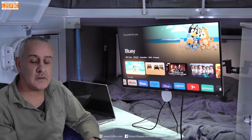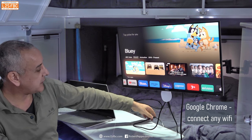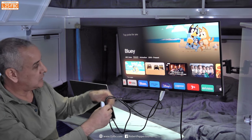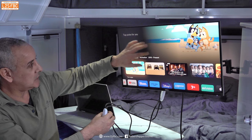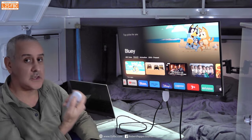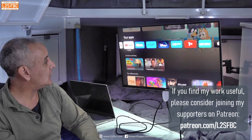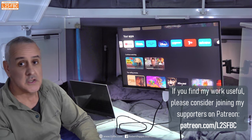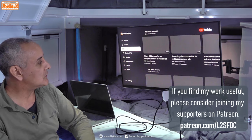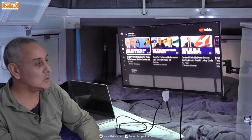You can also easily turn a TV monitor into a multimedia station. I've done that with Google Chromecast — that requires power, but I've just reused that cable, so the cable comes from the USB-C power supply on the monitor back into the Google Chromecast, powering it, and that goes to the inverter. Then you can use the remote control to go on YouTube and all the usual stuff with Google Chromecast, and you don't need to connect the laptop at all — another way to utilise your electronics in your caravan.